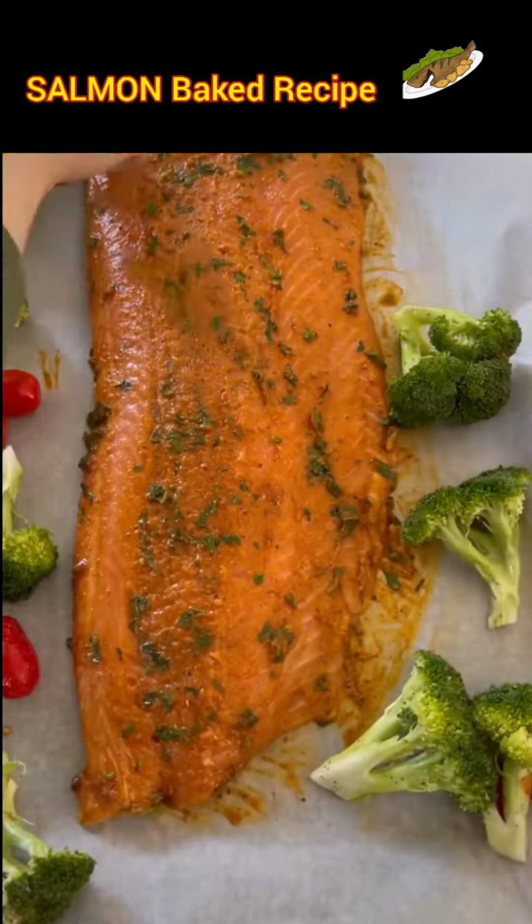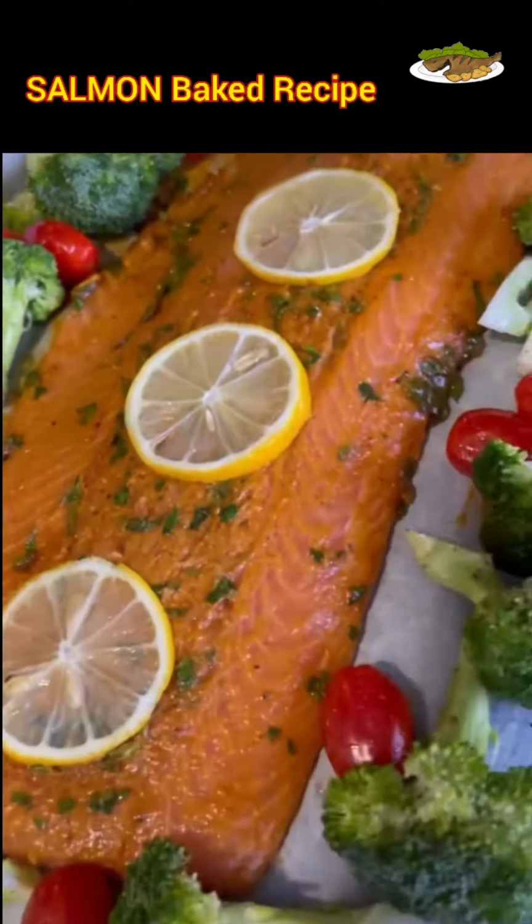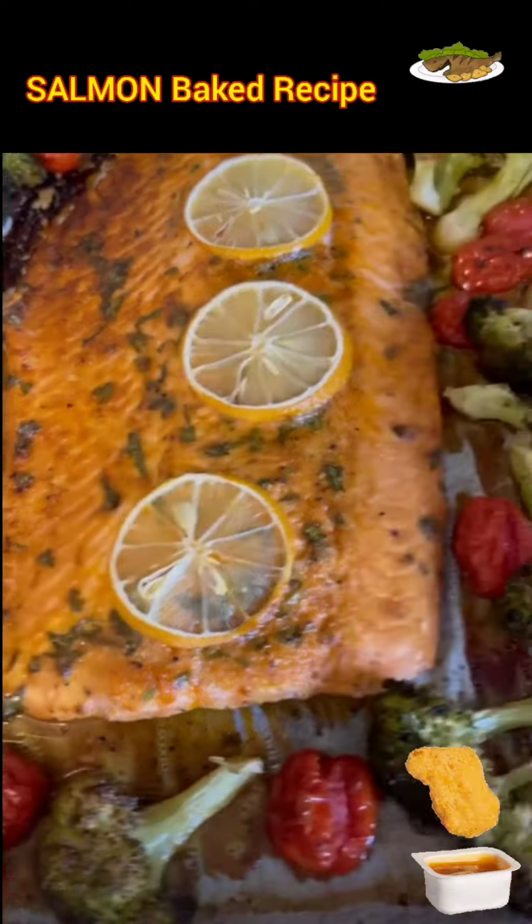I put some lemon slices on top, put it in the oven at 400 degrees for 25 to 30 minutes depending on the size of your salmon, and that was it. Some delicious and easy oven baked salmon.